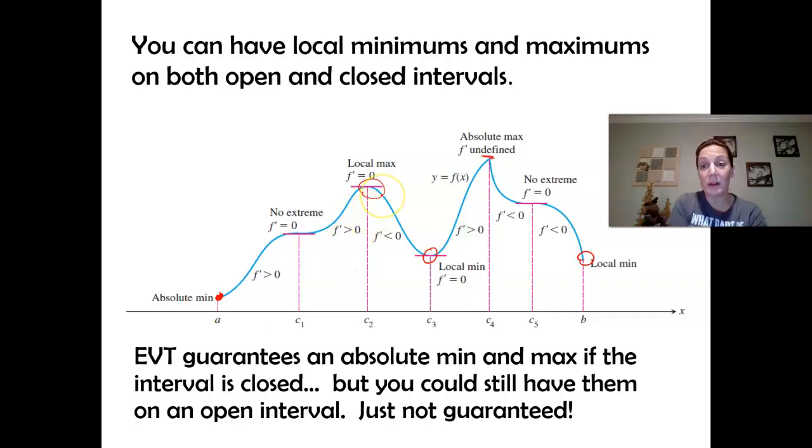Okay. Now, what we're going to be looking at to find mins and maxes is derivatives, right? And we know that anywhere where the derivative is 0 is going to potentially be a peak or a valley. And what this graph shows very nicely is the danger of that. Because notice here and here, you get a 0 derivative, but that's not a min or a max. The other thing this graph shows is the other danger. That point right there is definitely a maximum, but the derivative isn't 0 there.